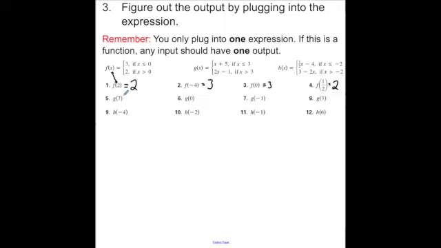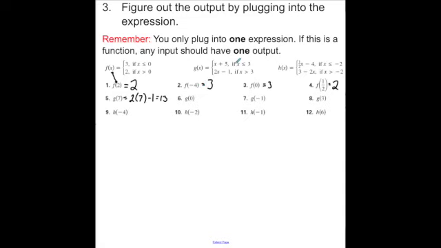All right, now we're going to look at some examples where we're actually going to need to plug in. So let's do g of 7. So we come to the second rule. Is 7 less than or equal to 3 or greater than 3? 7 is greater than 3. So we're going to plug into the second rule: 2 times 7 minus 1. We plug into the x on the bottom because the rule says to do that if x is greater than 3, which it is because x is 7. So 2 times 7 is 14, minus 1 is 13.